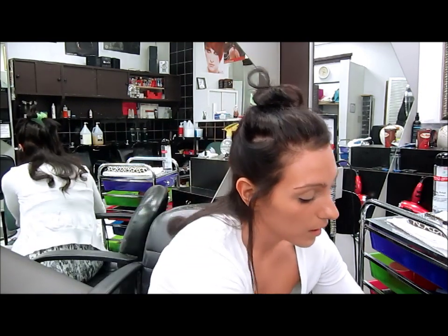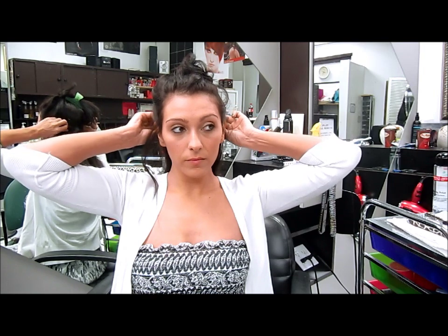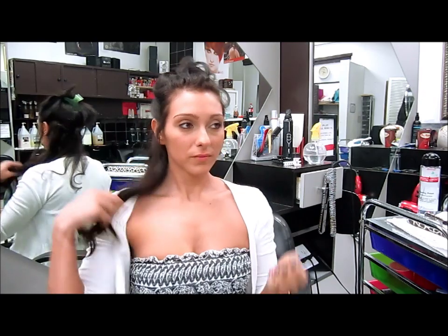That was the first layer, and now I'm putting the pre-curled six-inch piece on top. To finish each layer, I put a little bit of glossing spray — I love Proclaim, I find it's the best. It doesn't make your hair greasy; it makes it nice and smooth and silky. Just a little bit, lightly run your hands through it so the curls blend together into pretty loose curls. I'll do this for the rest of my hair and check back in a minute.